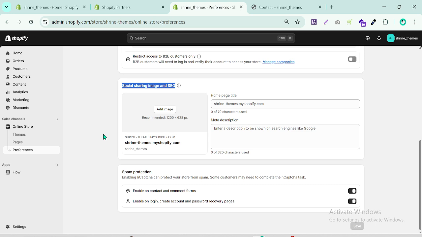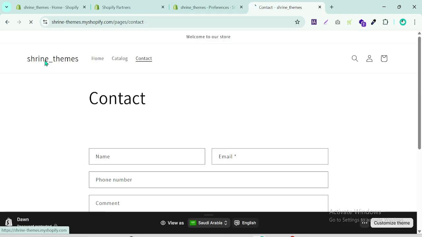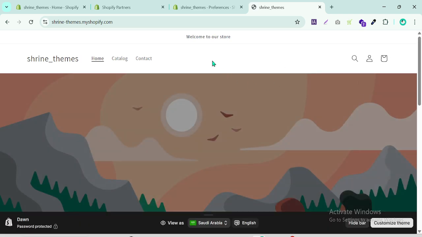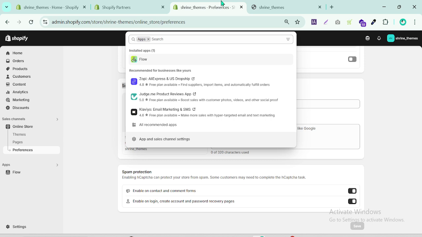Another option is apps. If I click apps, you see by default there is one app, Flow. We can integrate many types of apps when we need extra features, like upsell, downsell, and also product reviews, which we can manage or integrate here.